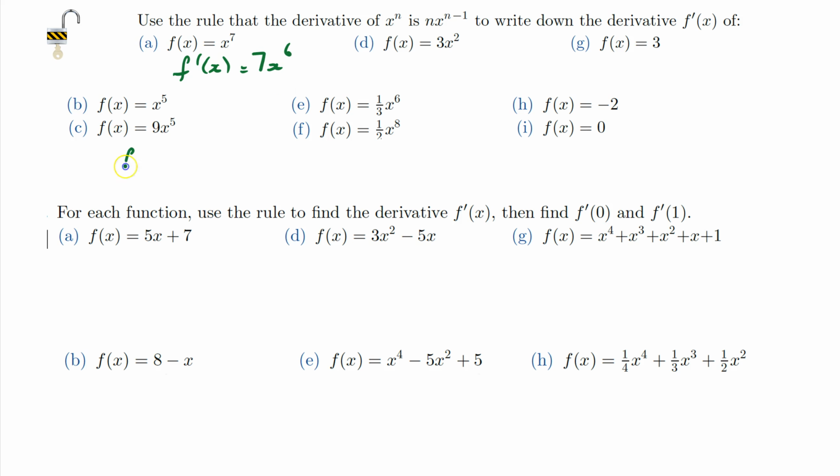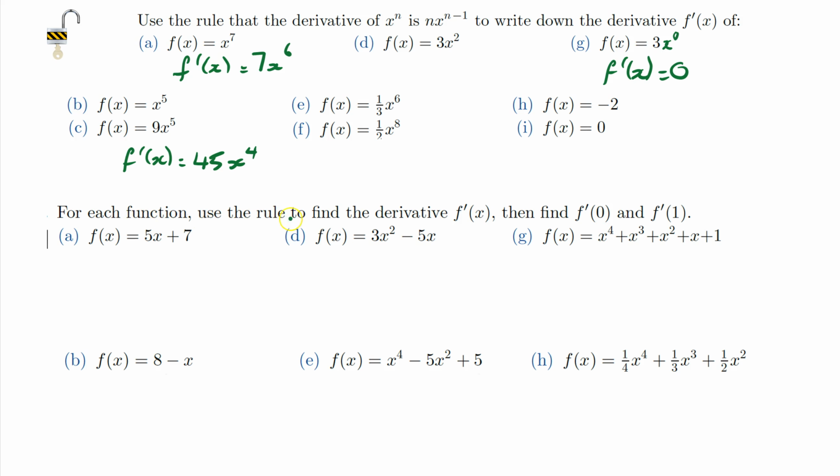If f of x equals 9x to the 5th, f dashed of x is multiply the 5 down, so 5 9s are 45, and subtract 1 from the power. When we've got a constant, then the derivative of f of x is equal to 0. And the reason for that, not that we have to stop and think about it, is that what we've really got sitting here next to every constant is x to the 0. And when we multiply that 0 down, that gives us 0. We don't have to go any further.